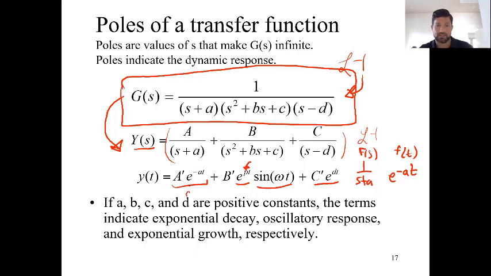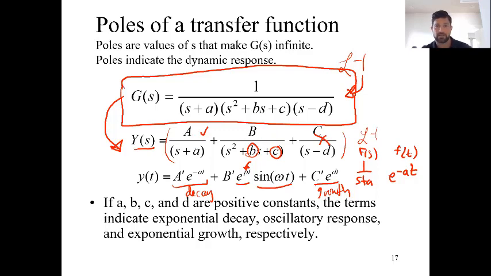So this right here is always going to be exponential decay, which means this term is stable. If I have an s minus 5 or s minus 2, if I have an s minus term in the denominator, this is going to give me an exponential growth term. So if this is exponential growth, this term is not going to be stable. And for the term in the middle, it's going to depend on the relative values of b versus c, and that's what we'll look at to see whether or not this term is stable.